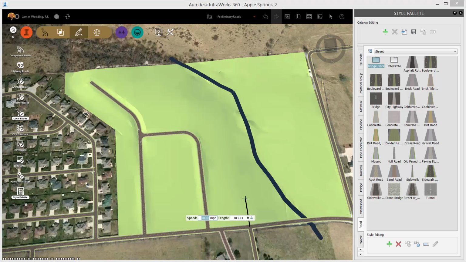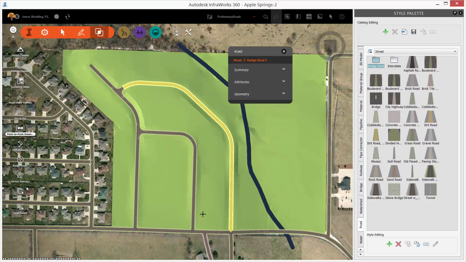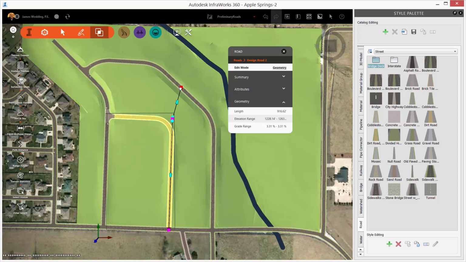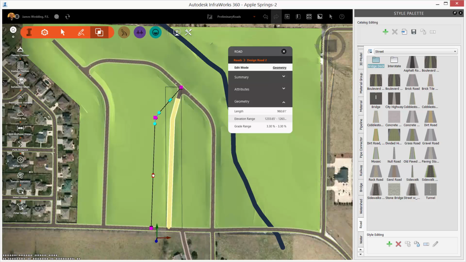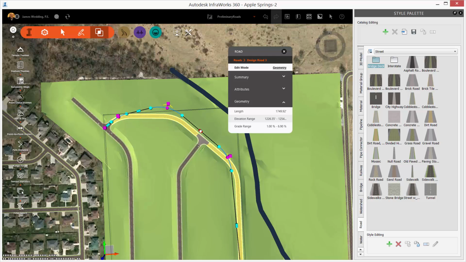Now, I'll add in a third road along the eastern swale, following the north property line, and my first concept is done, and I can begin making some adjustments. First, I modify the middle road, because I actually want to take this up to the northeast instead of bending west. And then I'll take that easternmost road and make it follow that northern property line.